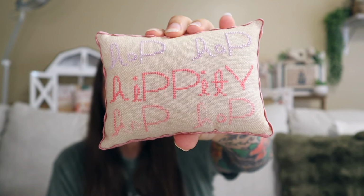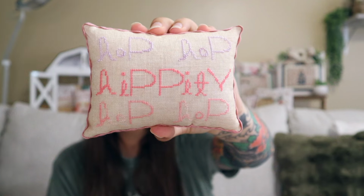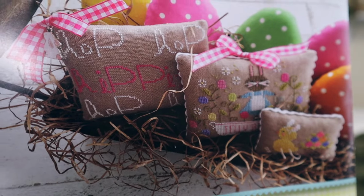So this is my next one, the Hop Hop Hippity Hop Hop. I did not stitch this exactly like she had it in the booklet, so I picked my own colors. I decided to do a violety purple color, a darker pink, and a lighter pink. It was just pink and white in the booklet. I don't know if you can see that real well. I just decided to try something a little bit different for mine. And then I did the rickrack, and a pink and white fabric on the back, just like the first one. For the floss, I'm using, what is this called? Victorian Motto, except for the Easter one. I'll find it and put it down below in the blog post.